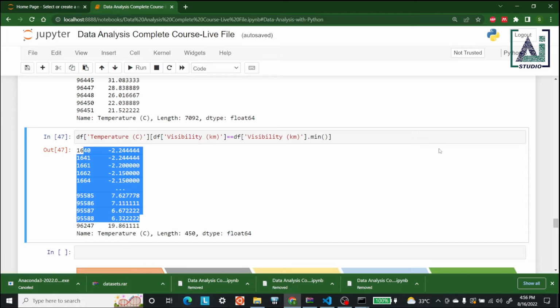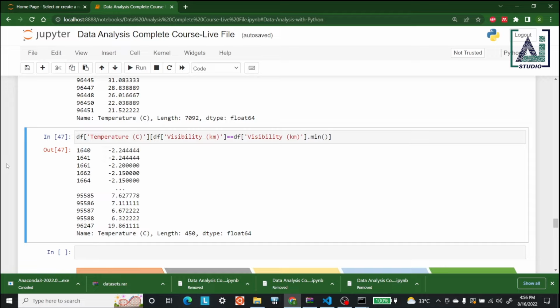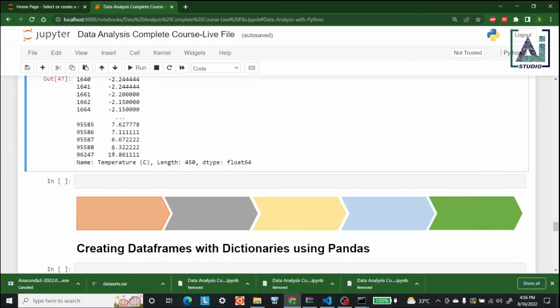We are going to explore it further in the projects that we are going to discuss at the end of this video. Those projects will show you how you can develop your own data analysis skill set with the help of practical problems. So now let's move on.